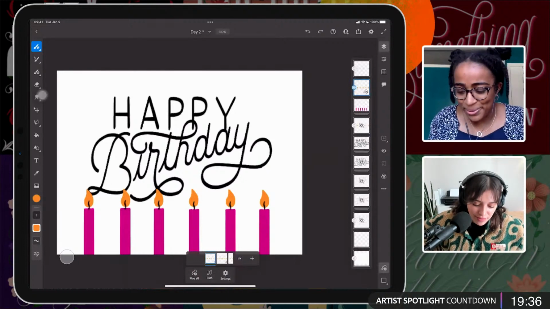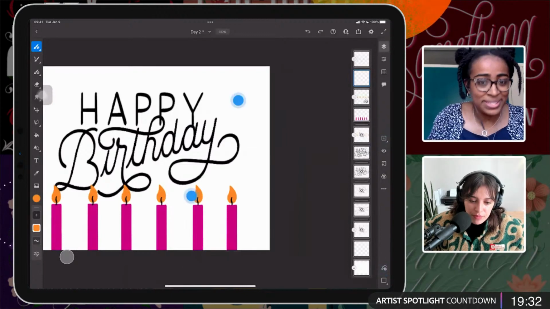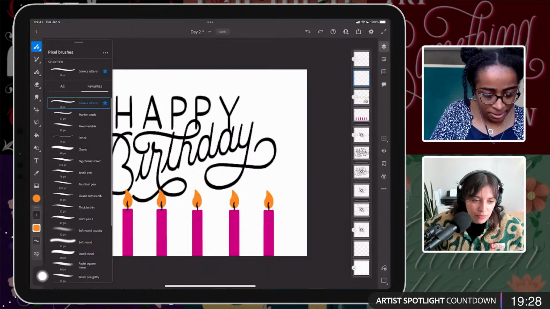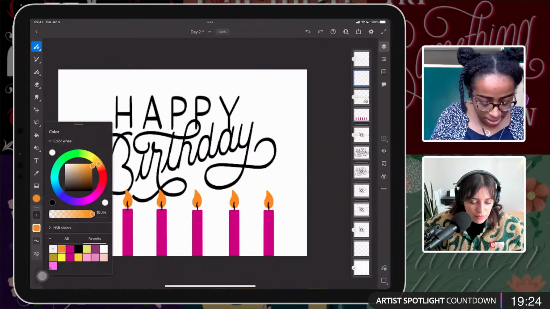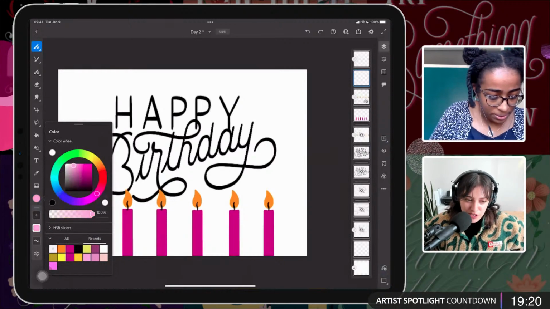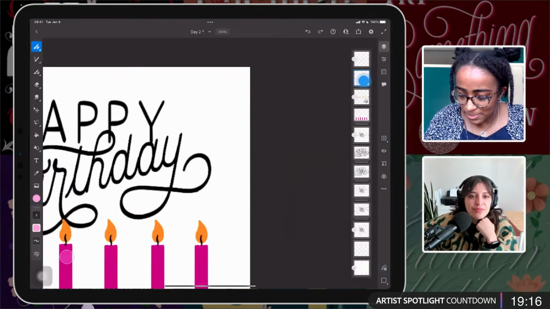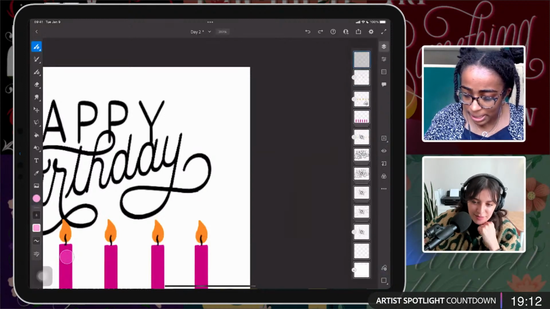So okay, I'm gonna move on, and maybe I'll add some other elements so our card doesn't look so empty. Let's do it. So I'm thinking we need some balloons because birthday. I'm down for balloons. I love balloons. I support this motion. So, okay, let me just make sure I'm being a little finicky with my layers here.